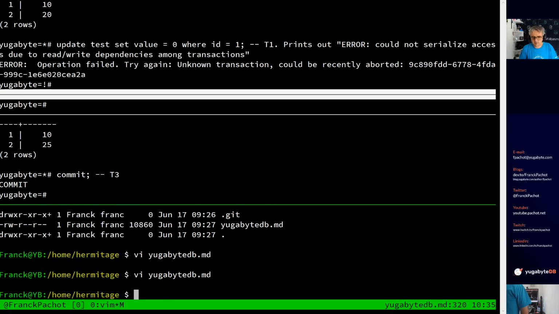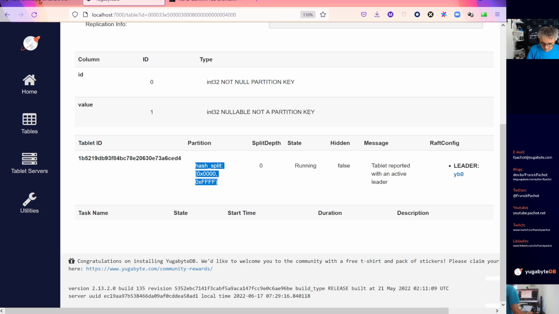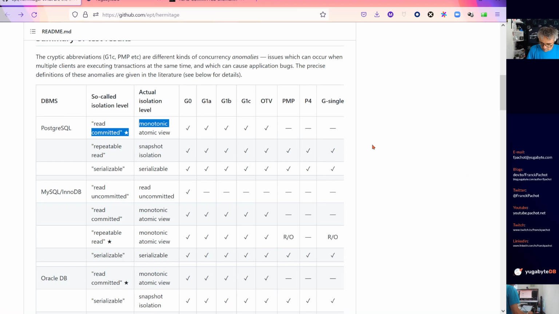That's all. I will update this, test it again, get understanding about it, open a Git issue about the syntax, and probably have a pull request to add YugabyteDB in this awesome little repository.